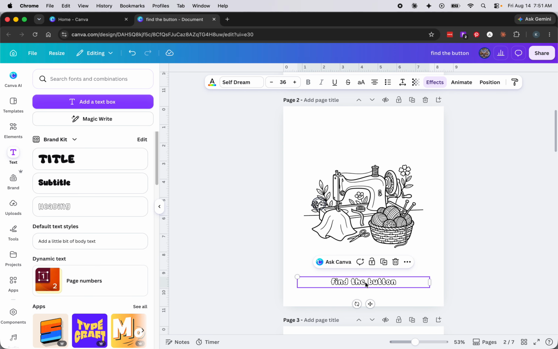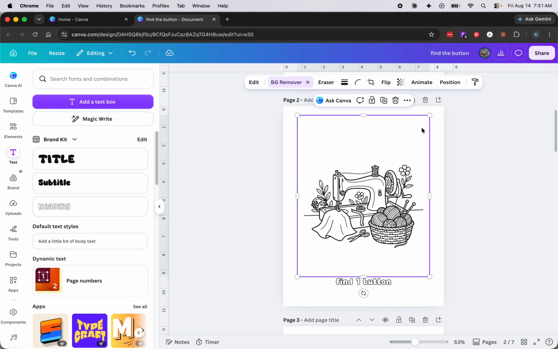So that way you could say one. I sometimes like to tell people how many hidden objects there are. So this is one way to create a really unique book without being inside the gap.